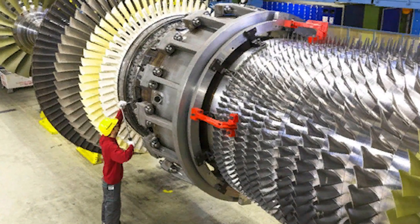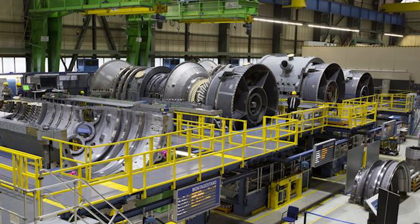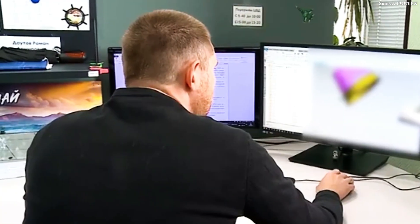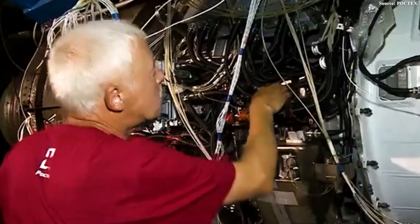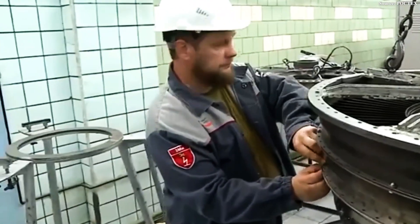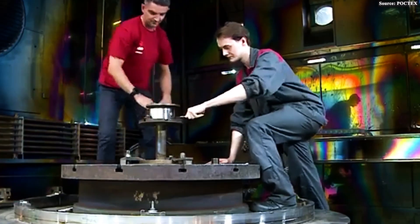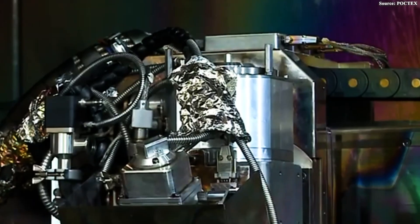Yet despite its reduced size, Russian engineers maintain that its performance equals and in certain scenarios surpasses that of its Western rivals. This turbine was engineered not just to run, but to run intelligently. Rostec's engineers focused on creating a machine that consumes less fuel while generating more power. This isn't just an economic advantage — it's also an environmental one, aligning with the global shift towards sustainable development. It shows that the Russians weren't aiming to build a mere replacement; they were aiming to build something better, through careful engineering, advanced material science, and deliberate optimization.